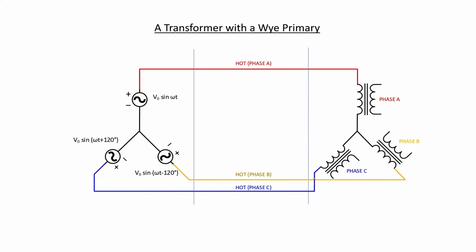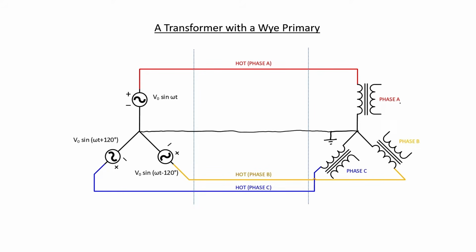Now, this is a Y configuration. We're going to look at the delta configuration here in a moment, but I just wanted to point out that this transformer is clearly arranged in the Y configuration at the primary side. One of the advantages of using a Y configuration is that you can earth the star point. This can stabilize the grid. It's also possible to provide a neutral connection to the star point of the turbine as well.